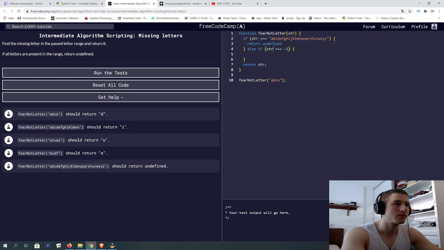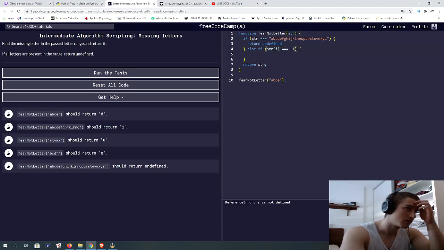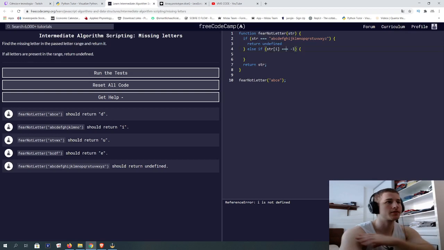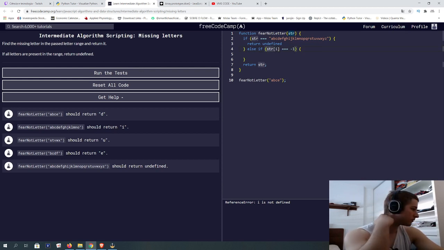-1 shouldn't be the case. I want the last number, the last number of an array.